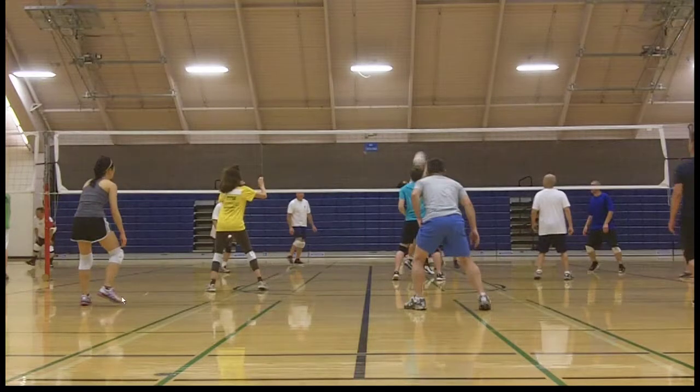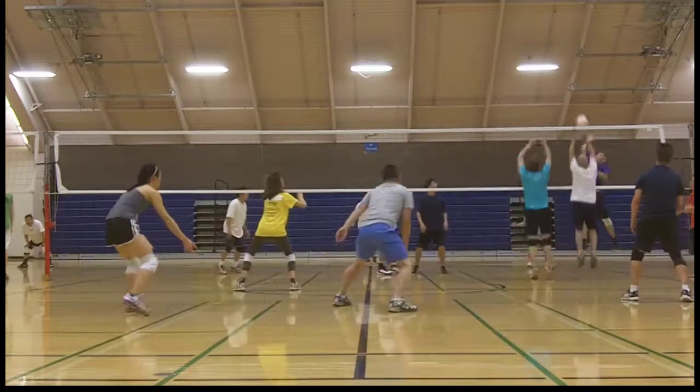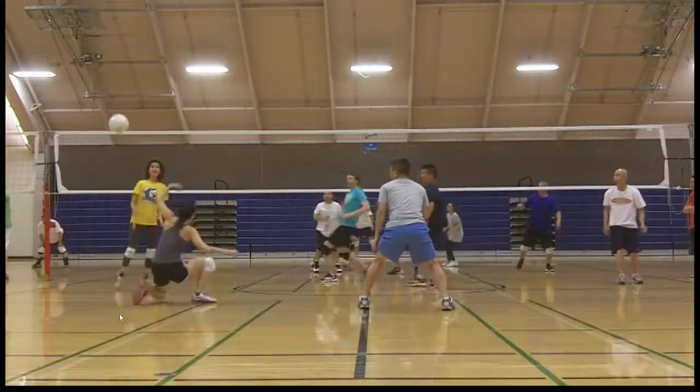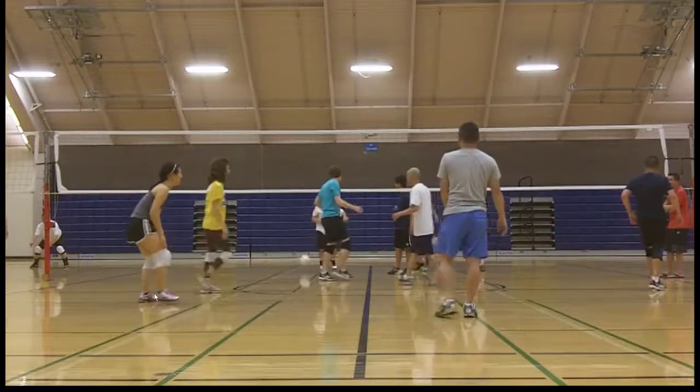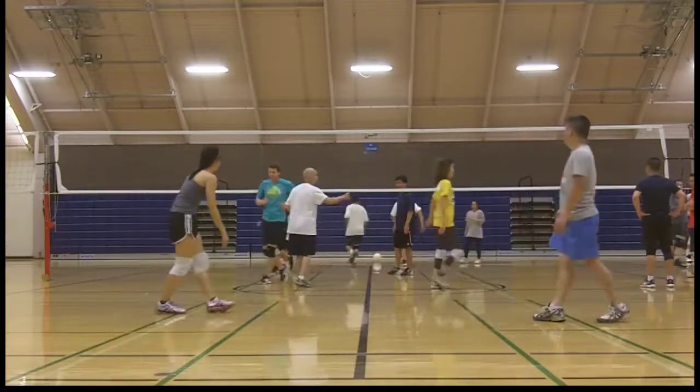Alright, so she's okay here. She's okay with her positioning here, but then she's going to drift back away from the net and a little to the right, and that puts her out of position in the quarter of a second that the ball takes to go from the hitter's hand to the spot where she was just standing. Right there. So she just kind of backs away from it, and then it's over.